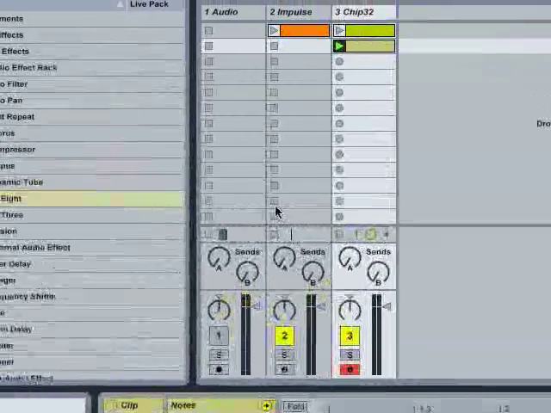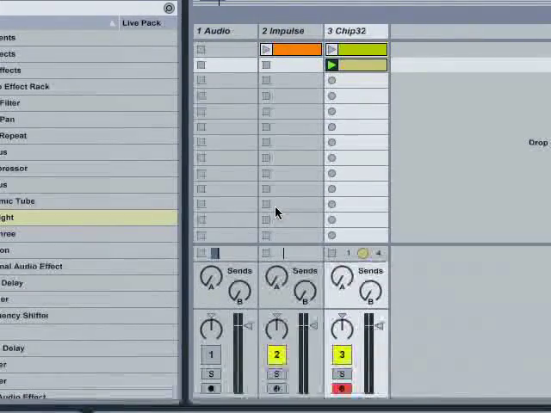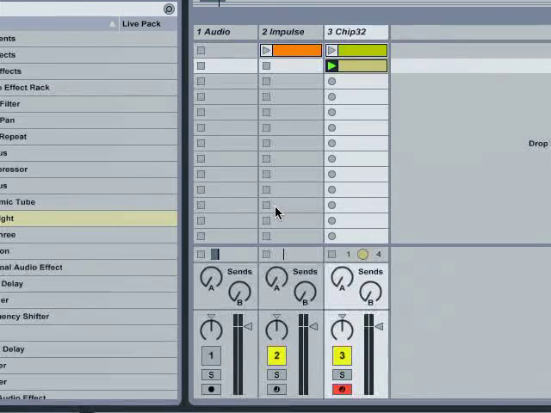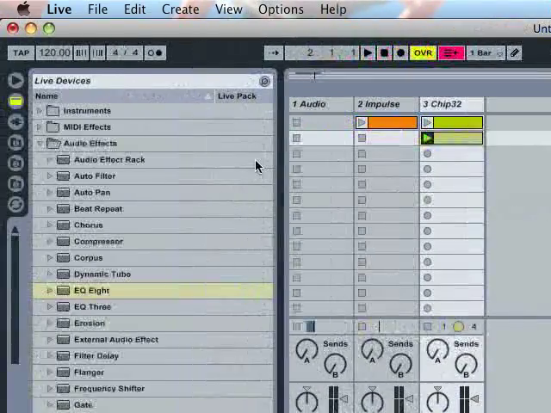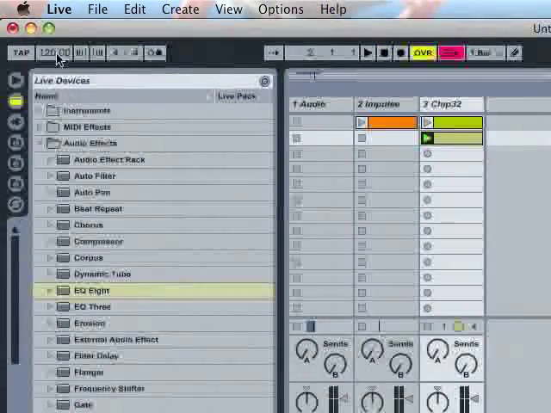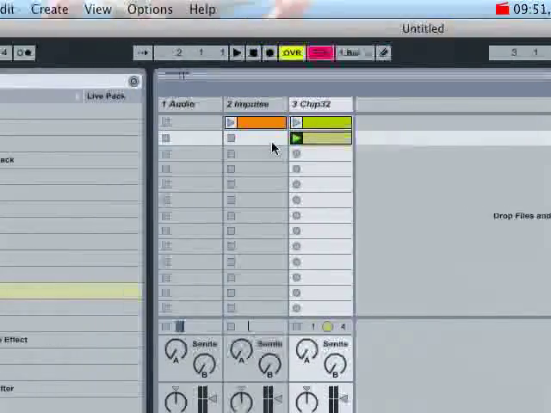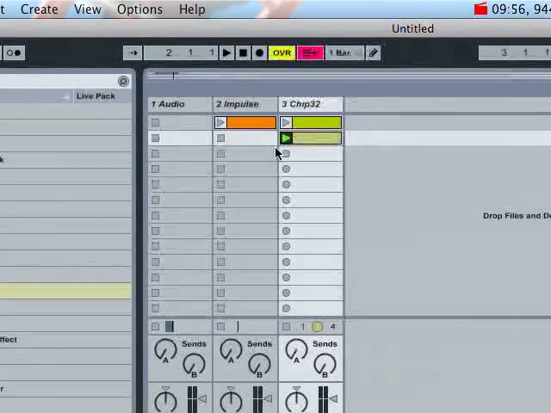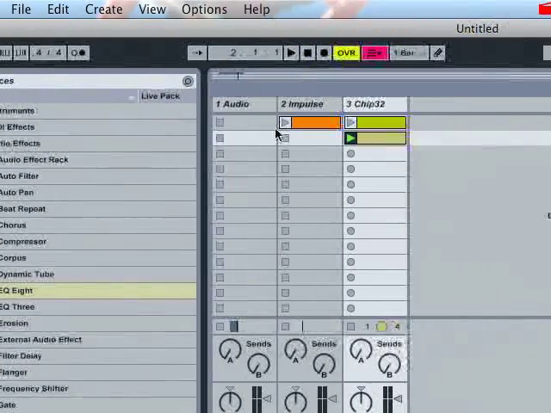I prefer to just use the metronome while I'm making my drum beat, or if I'm playing with live instruments like my drum set, then I'll have my metronome playing. It's a pretty handy tool for practice. And then once I have my backbeats set with the metronome, then I'll go in and add my melodies, making sure that the tempo is still the same. Although you can speed up and slow down, it'll affect everything on here, all of your clips. So depending on how fast you want people to dance to your music, you can just quickly and easily adjust it right here.